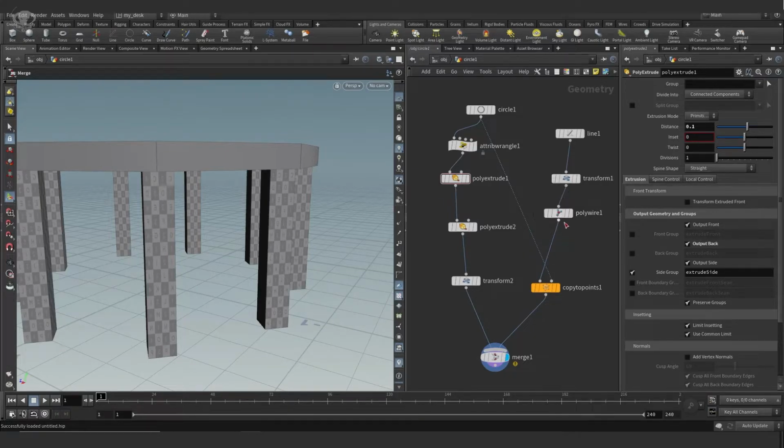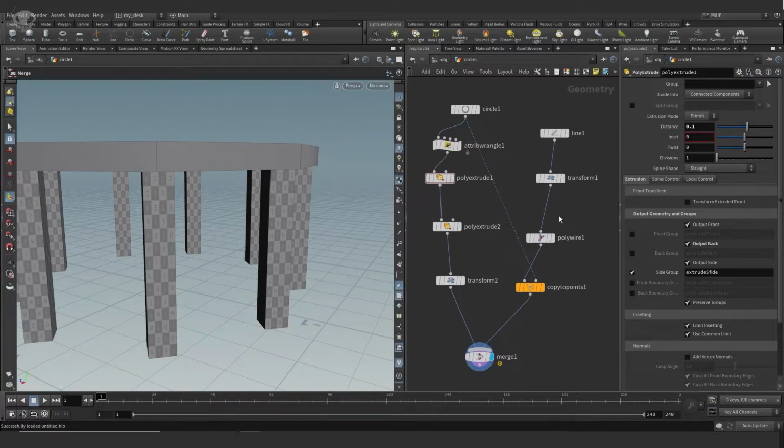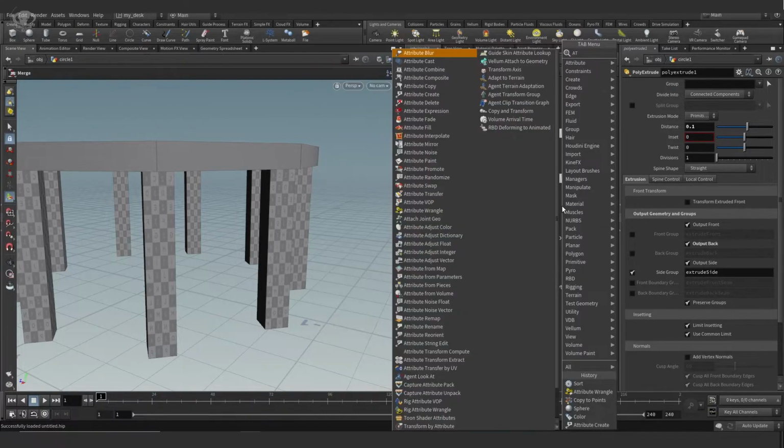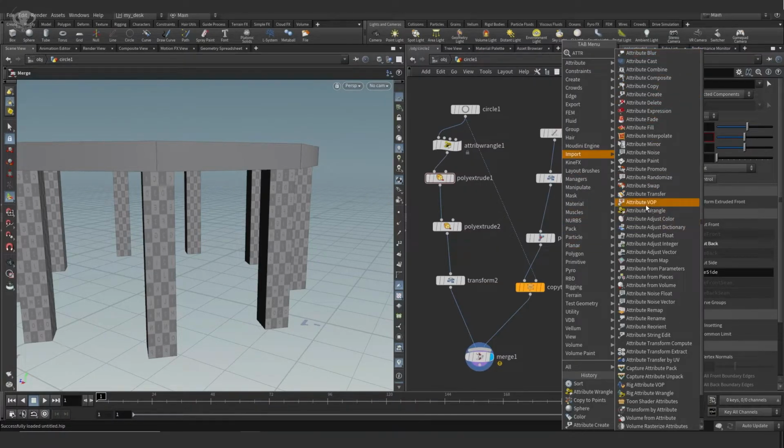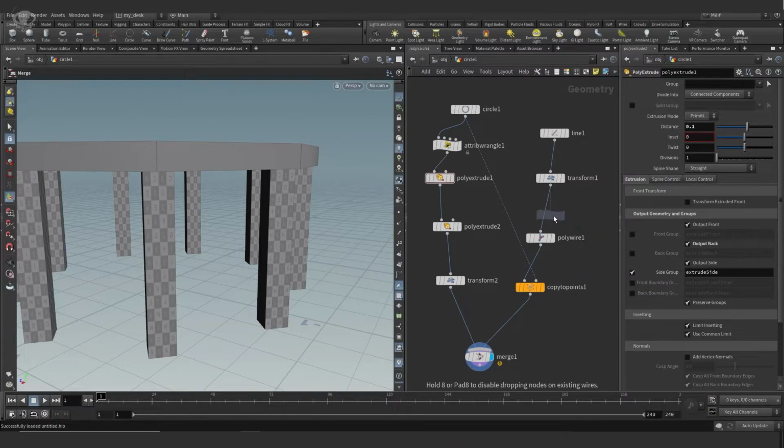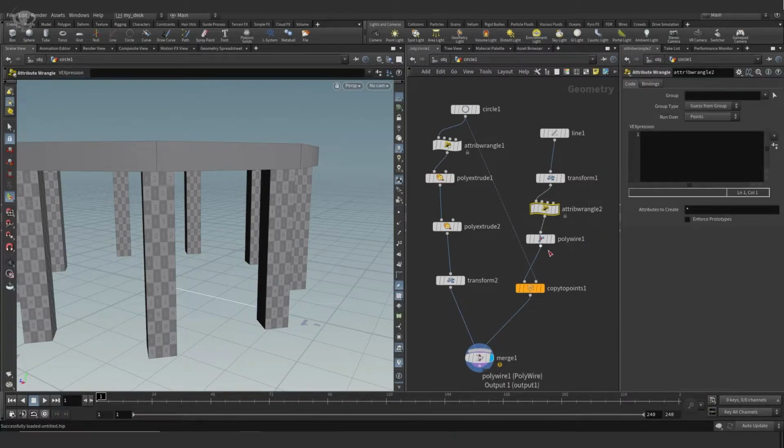So what I'm going to do is use an attribute wrangler itself, initialize some attributes with the help of it, and change the shape of the leg over here. Okay, so of course add attribute wrangler. Okay, just inserted it between the transforms and the polywire.